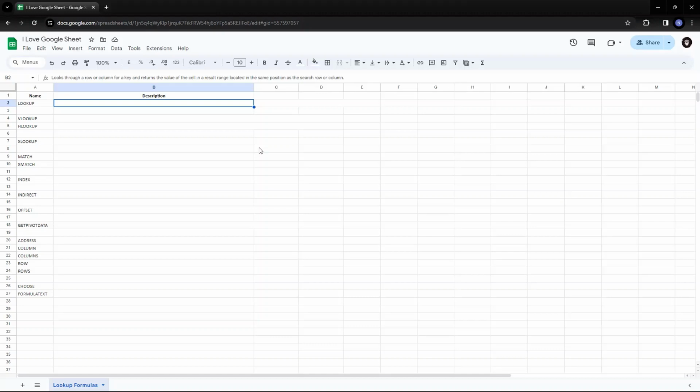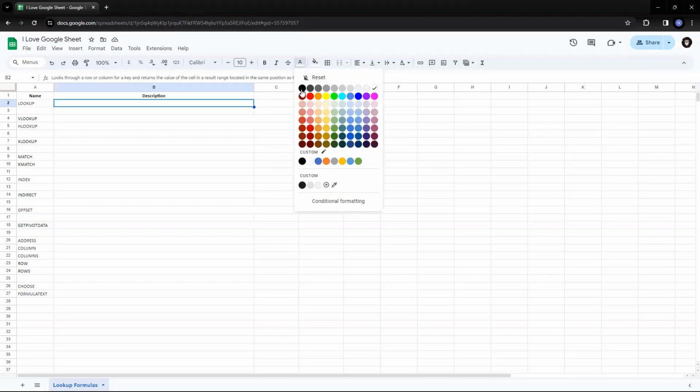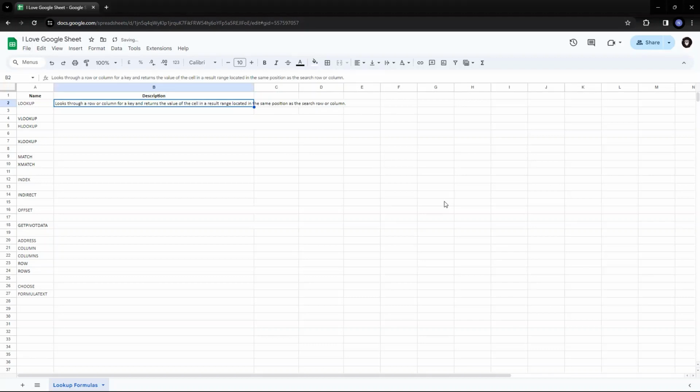So this forms a very important part of any spreadsheet that you use, be it Excel or Google Sheets. So let's start with the LOOKUP function. This is the very first function, which looks through a sorted row or column.